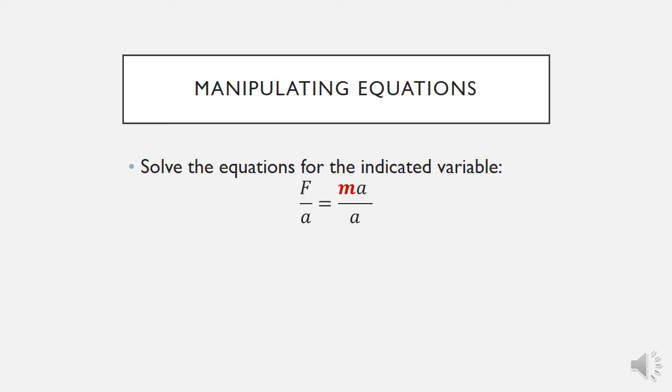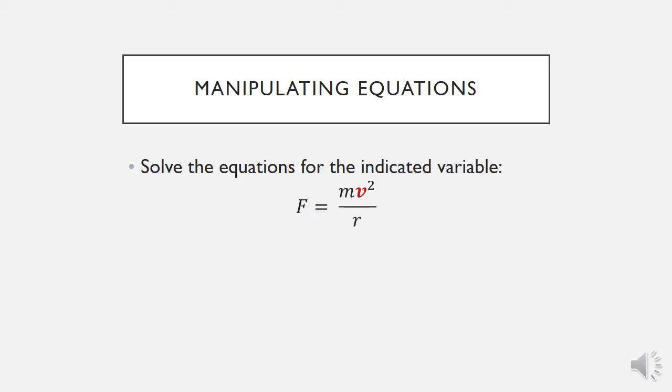Once I've done the same thing on both sides, I can start to cancel out whatever I've done. So look, the a's should cancel. They should be gone on the right. So I'm left with m equals F over a. I like it when the thing I'm solving for ends up on the left, so normally I'll reorder it at the end. But you should have m equals F over a to solve in that one. Kind of starting out with a simpler one. Hopefully that makes sense.